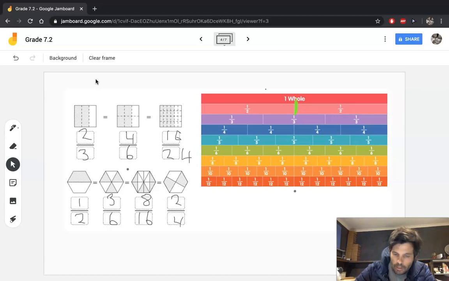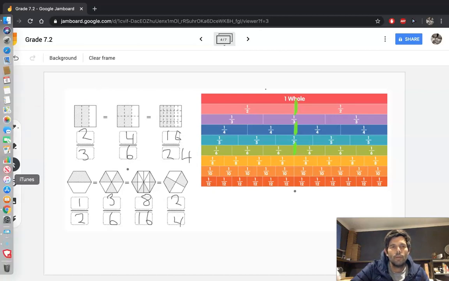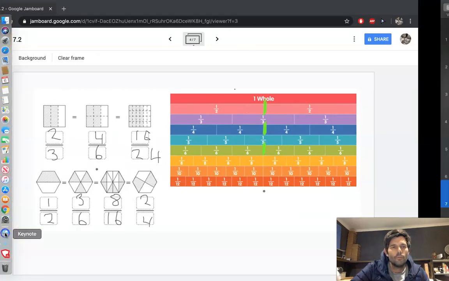There is 3/6, and there is 2/4. And I don't have the 16ths on my chart, but it would all be in line with the 1/2, the 3/6, and the 2/4. So that's a bit of a recap for you. Equivalent fractions would have been covered in grade 5 and 6. So just something to jog the memory before we move on.